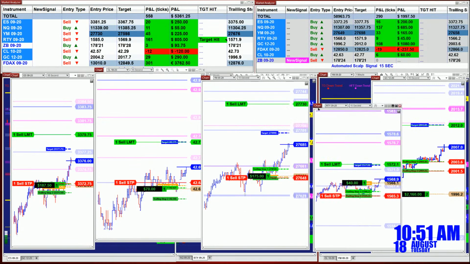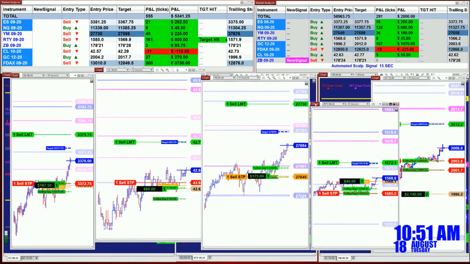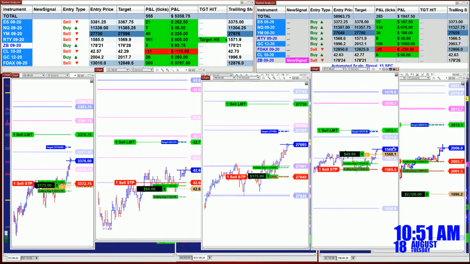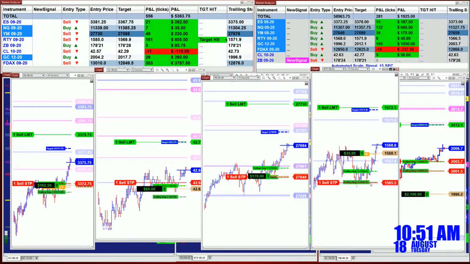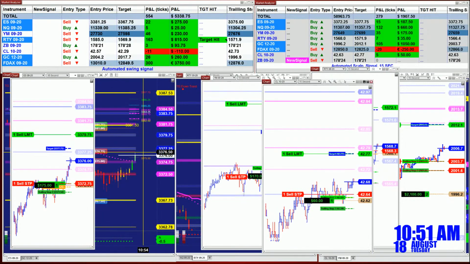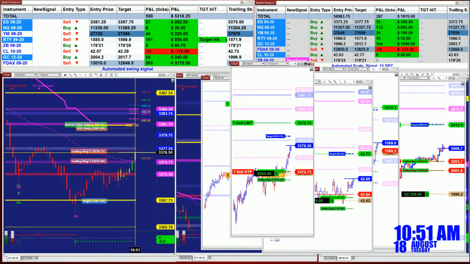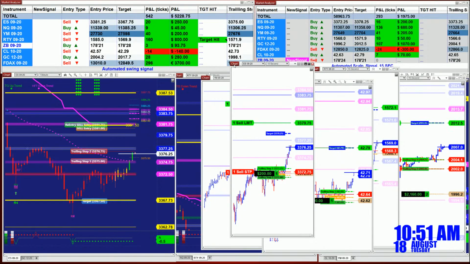And on the Russell, I will break even on it, because I know this market is gonna turn back on me, and I'm gonna cover myself on those trades. Why? If we are looking at this ES, I don't know which line, but I know it's going to turn around. And watch this one here.